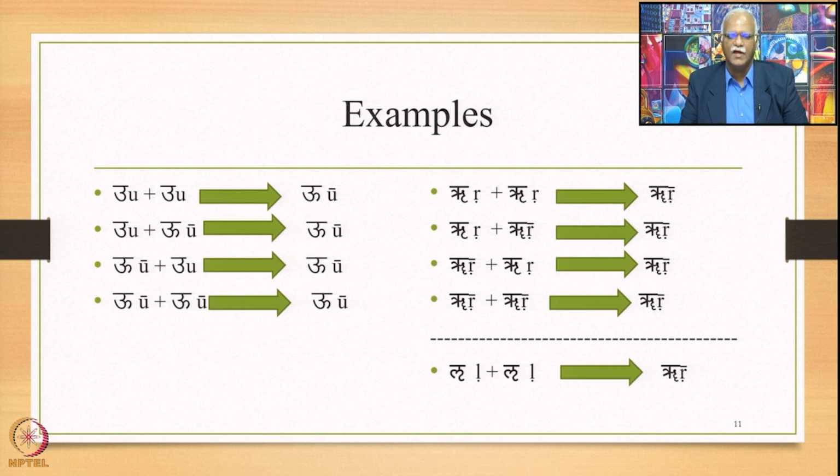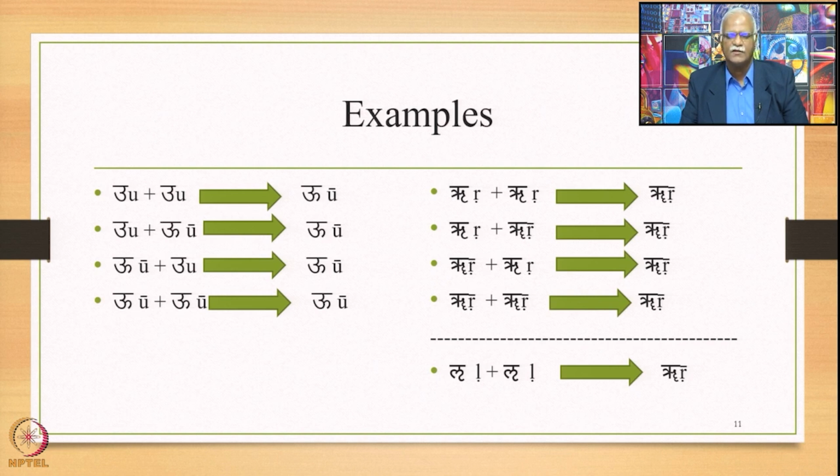We have already studied the examples where a followed by its savarna as input gives long a as output. We also studied the specific examples of templates like e followed by the varieties of e, where the output is long e. Now in today's lecture we shall study these templates and their specific examples. They involve u, ru and lu, the remaining vowels in the ak pratyahara. Let us take them one by one and study the specific examples.